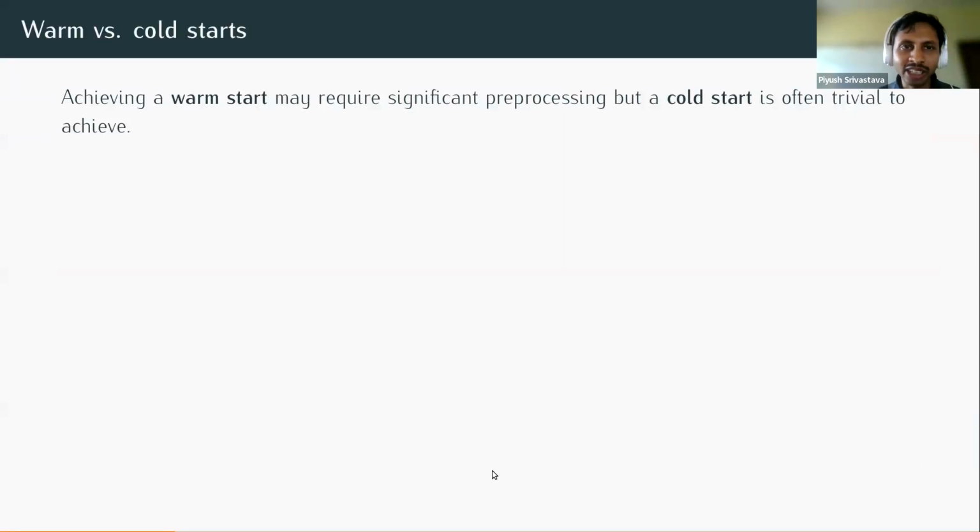Okay, so why worry about warm and cold start? I already alluded to this a little bit. Achieving a warm start is not clear at all how one does it. It can be done. The TIFR CAM paper already did some version of it, but the cold start is trivial to achieve. As I said, when you have the capital R, small r, just sampling uniformly from the small r achieves it.